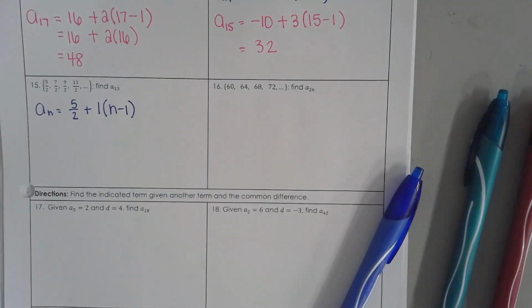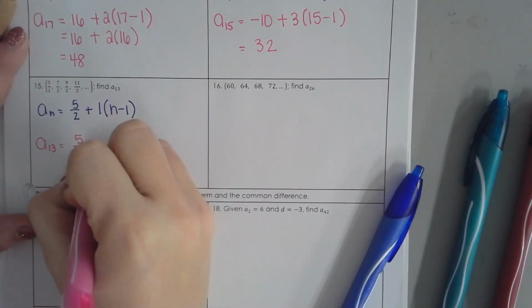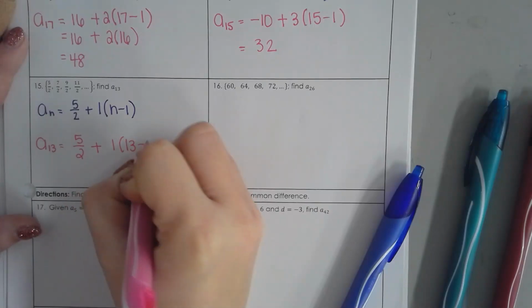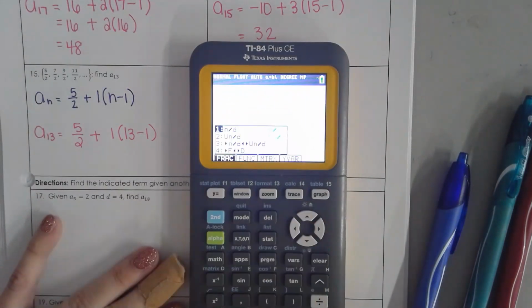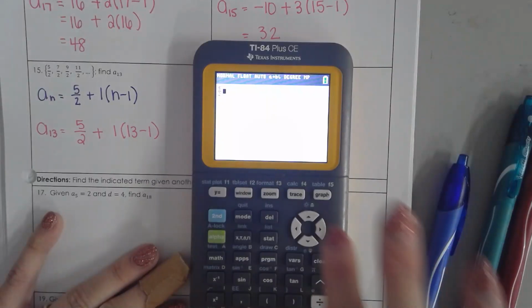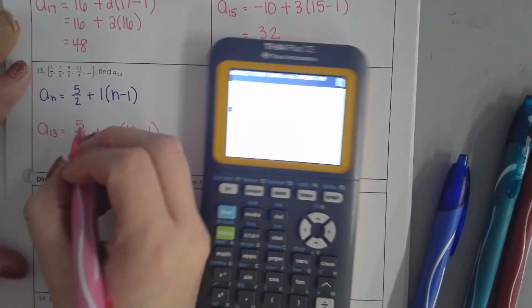So anytime it's a fraction, then it's going to be 1? No, it could be any. So just use your calculator to take one of the numbers and subtract the one before it to figure it out. And then I'm asking you to find the 13th term. You get 29 over 2.